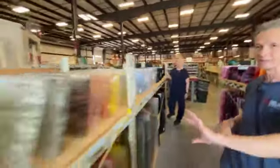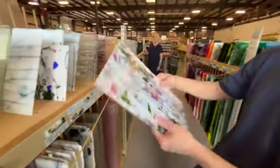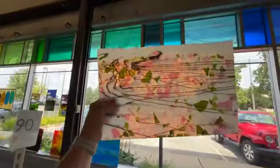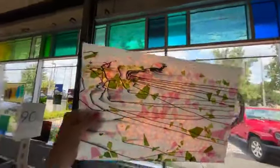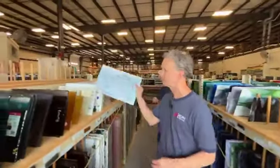There are some other glasses down here. You'll see some of these fracture streamer ones are actually on white, right? So it's a white base instead of the clear, and it lights up pretty good. I don't know if you want to grab that one and turn it to the light, but it's a little more subtle looking than the clear ones sometimes. So it's a more muted look. I know it works well in lamps, and people sometimes use these a lot in lamps.